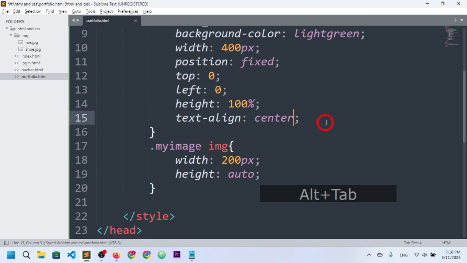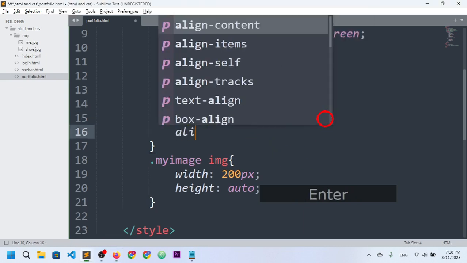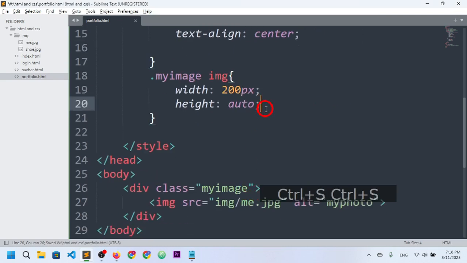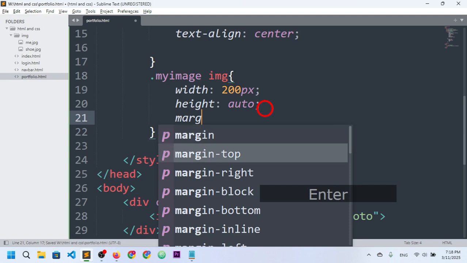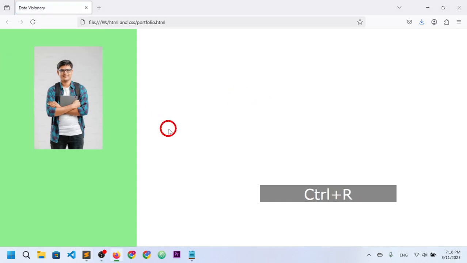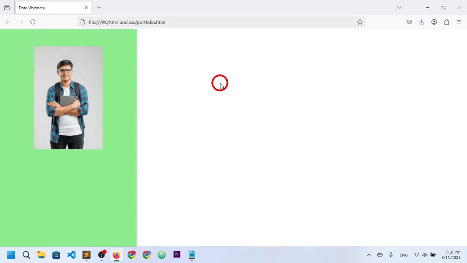Actually I want to say here margin top, let's say 50 pixel. Okay, so this is the image, right? We can actually change the image later, but let's do other work.